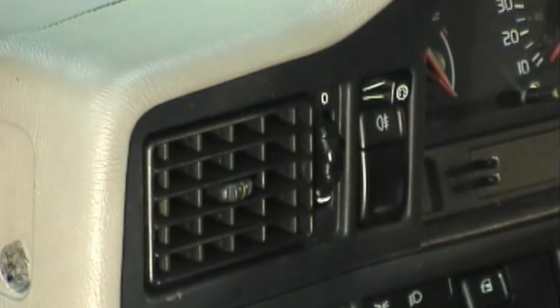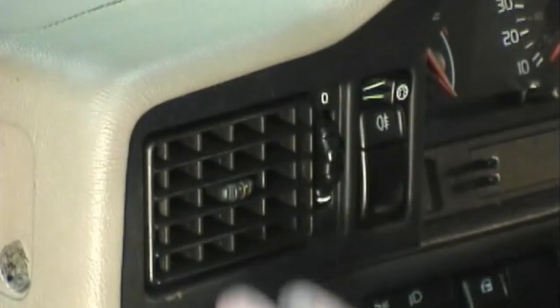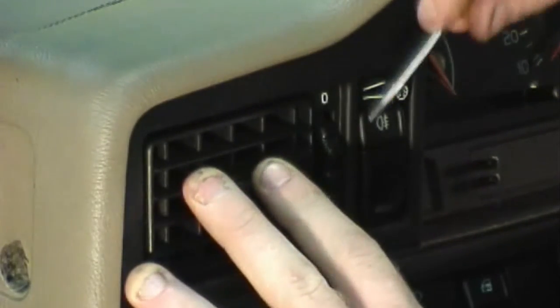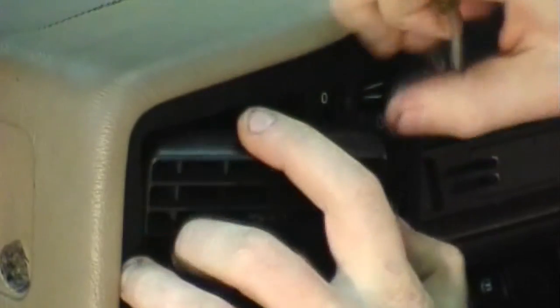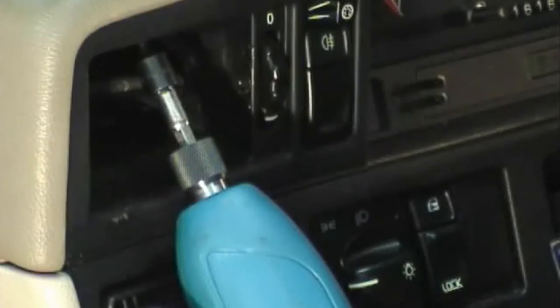To get the third screw out, you'll need a small flat blade to pry the vent out of its hole. You'll need to be careful as you pry it out not to scratch anything. The third screw is located at the top of the dash vent and it's in at an angle.